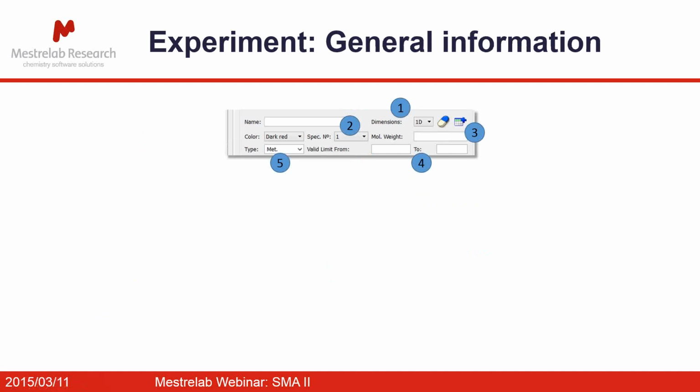Right, let's drill down a little bit now and look at the sections of the window that I just showed you. So this is the general information section. The first of these is to say, for the particular component of the mixture, whether this will be derived from a 1D or a 2D spectrum. Okay, so this purely affects the way in which the ranges are shown to you. So 1D or 2D in the pull-down menu.